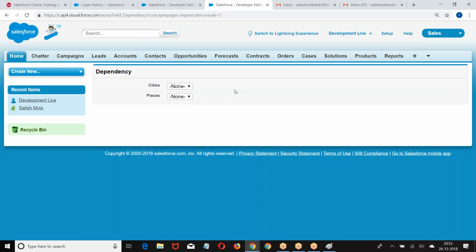Right, boss? Now, based on this, whenever I change the value to Hyderabad, get the Hyderabad places and display the pick list here. When I say Bangalore, display the Bangalore places here. So the moment I change the value in the pick list field, automatically the places value should change.